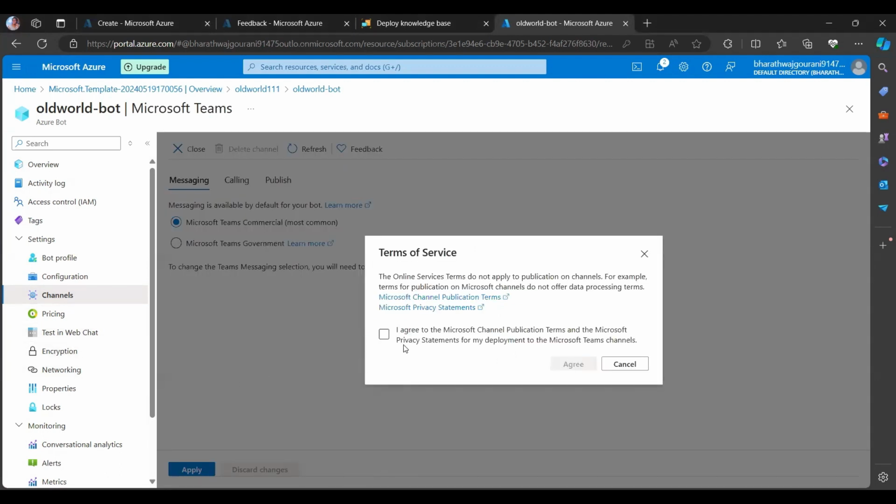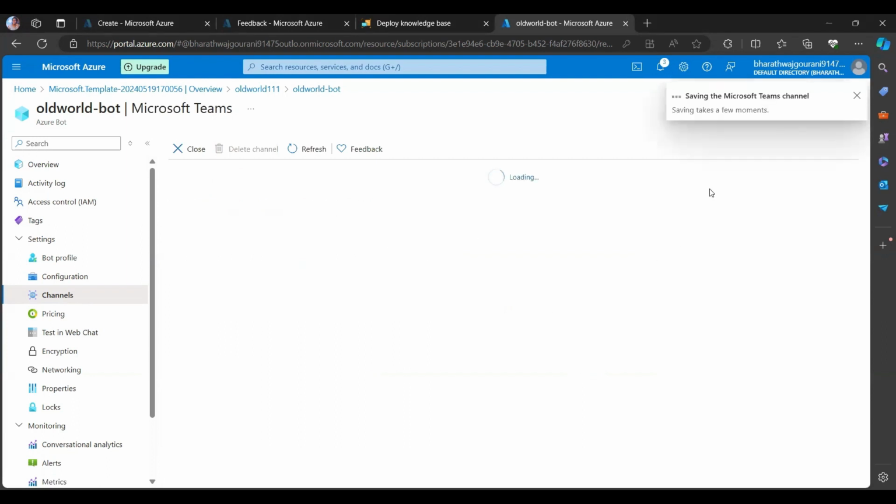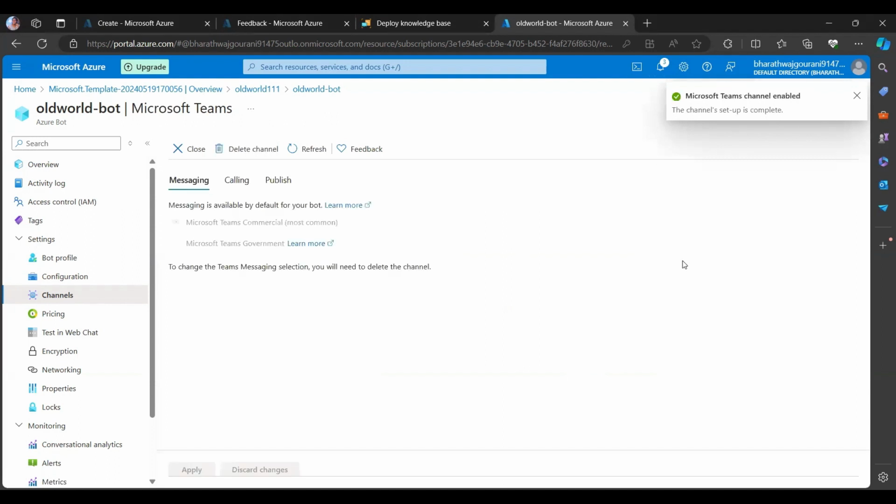And we have to agree, click on agree. And next click on apply. Here we see saving the Microsoft Teams channel. And the Microsoft Teams channel is enabled now. And close it.